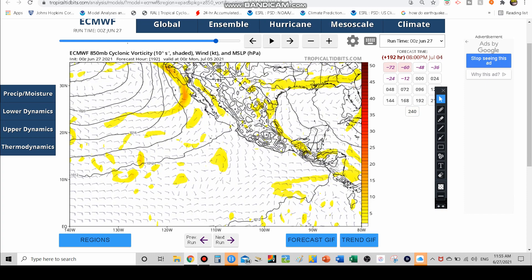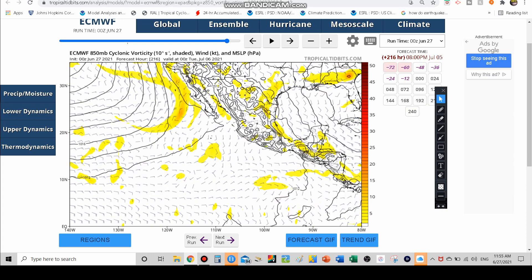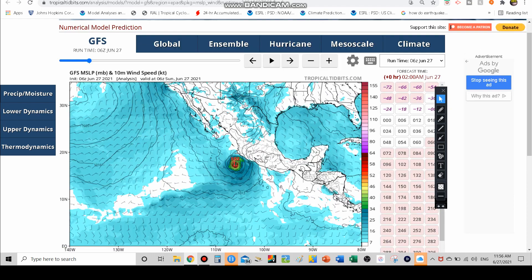There could be some weak mid-to-upper-level lows that come in, and because of how low pressure circulation works — winds rotating around the low — it could keep the storm suppressed and pushed to the south, which is why it might move more slowly. The atmospheric steering is definitely influencing its track. Here's the GFS model showing sustained wind speeds — around tropical depression to tropical storm strength by Wednesday as the storm makes landfall.